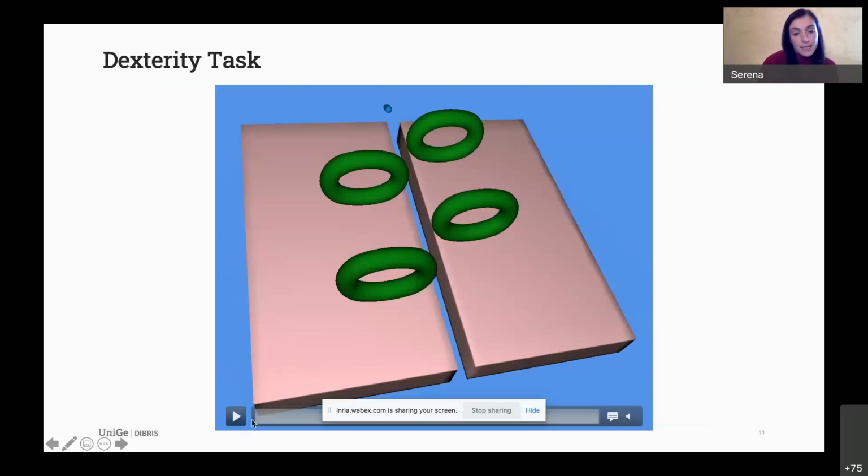And the third task is the dexterity task. In this case, the user has to pass through the rings without touching them, basically, and also there is a skin patch at the bottom so that students can also take advantage of the haptic feedback while performing the task. In this way, they can realize how deep the capsule is passing through, basically. And again, we have changing colors whenever the ring is actually touched.